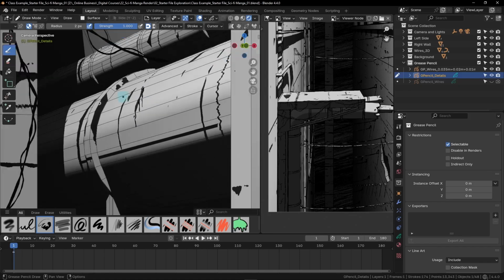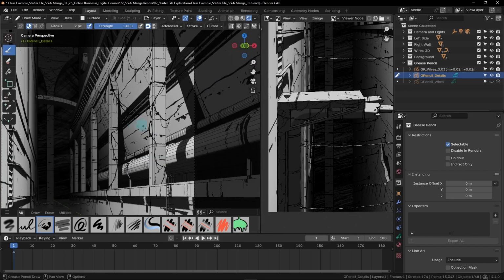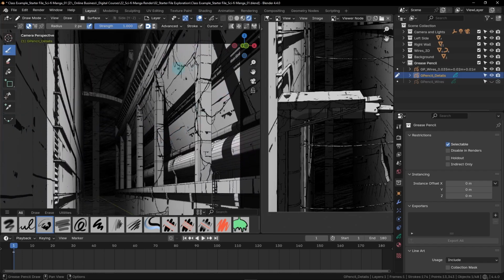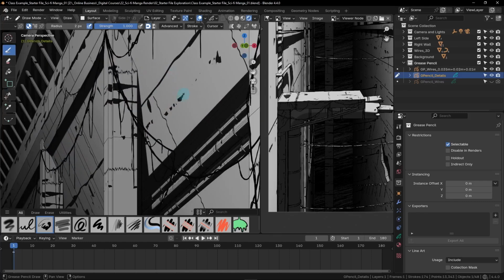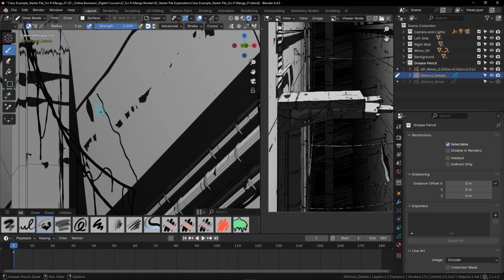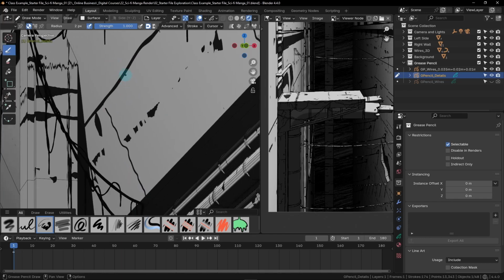Other areas that you could add details would be the walls. So that could be literally any of these walls, but in this case, maybe we add some to this slanted wall here above. So we're going to add some drips here. And in the case of this specific wall, for these drip lines, you would actually want to follow the curvature of the wall. So these drips would actually run this direction.